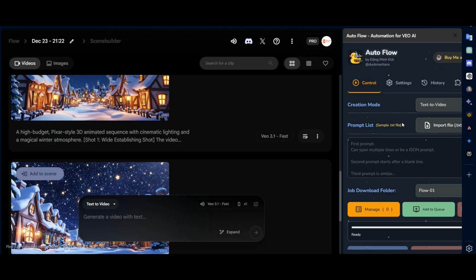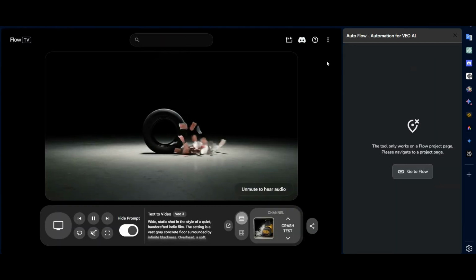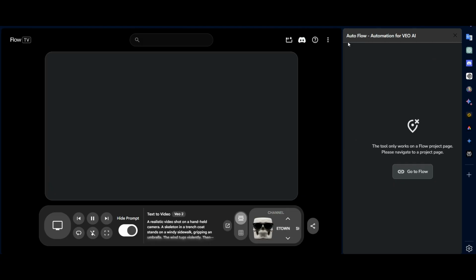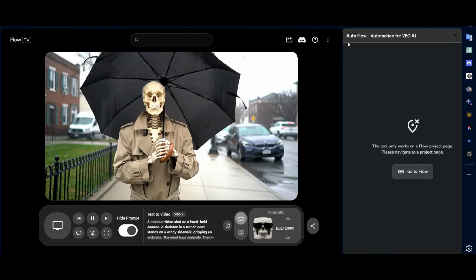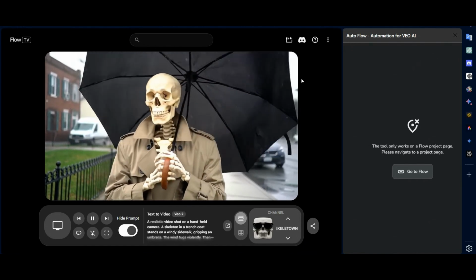So in this video, I'll show you how to mass-produce AI videos using Google's most advanced model, which niches work best for this system, and how to build a full YouTube automation channel around it. This is a complete AI automation masterclass. Make sure you watch till the end because I'll share the exact step-by-step roadmap.